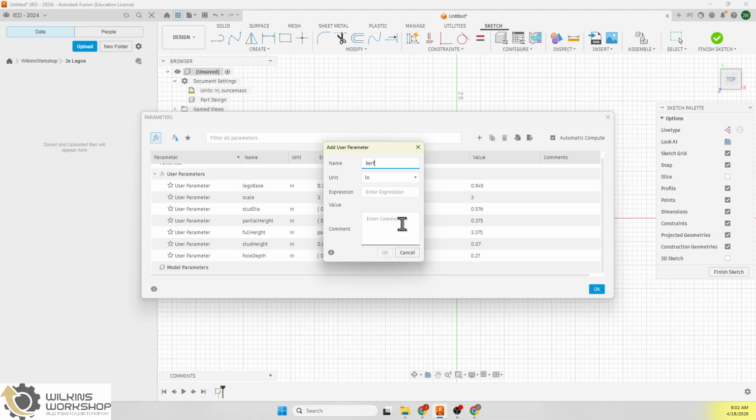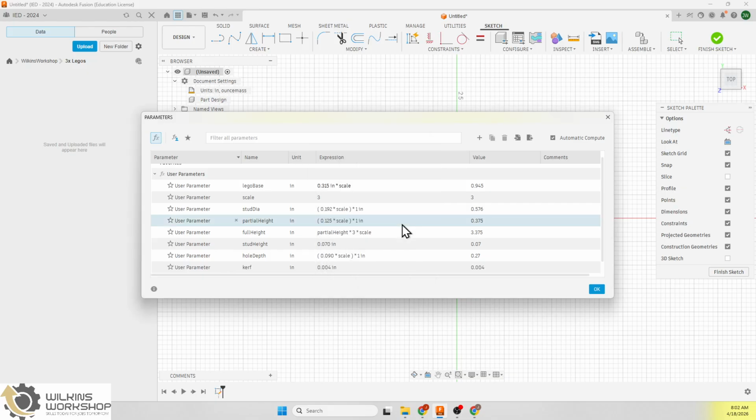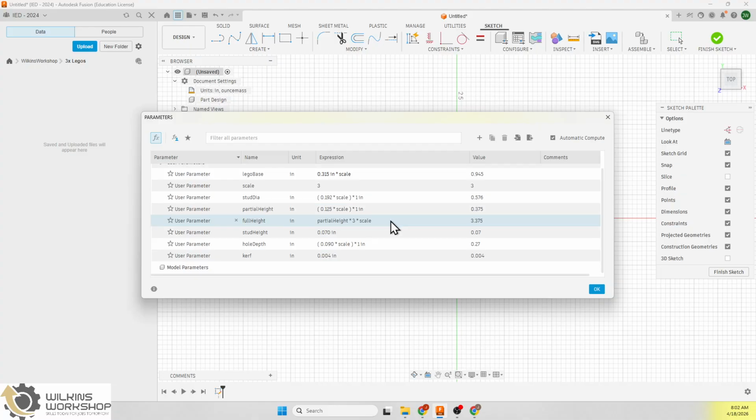We're going to create a thing called kerf. Now, this isn't really the technical name of it. We just call it this because when you use a laser or a saw and you cut material, it's going to remove extra material because of the thickness of the blade, which is the kerf. This is essentially like the air gap that goes around the part is what we're calling kerf.